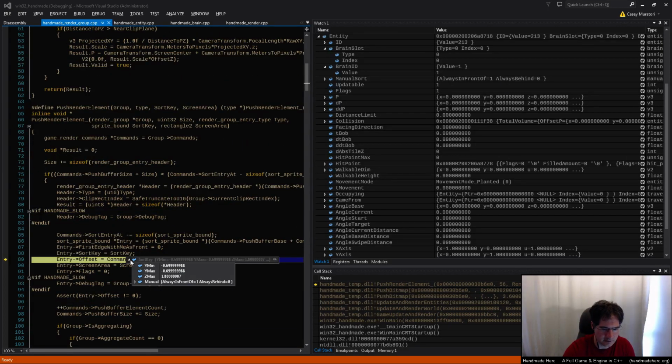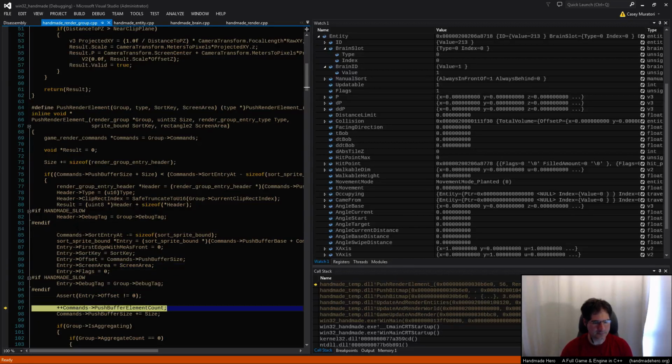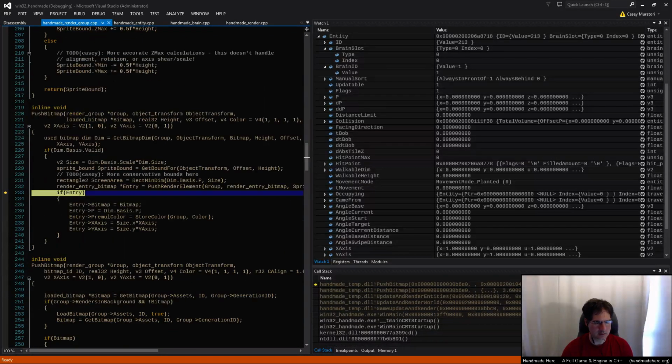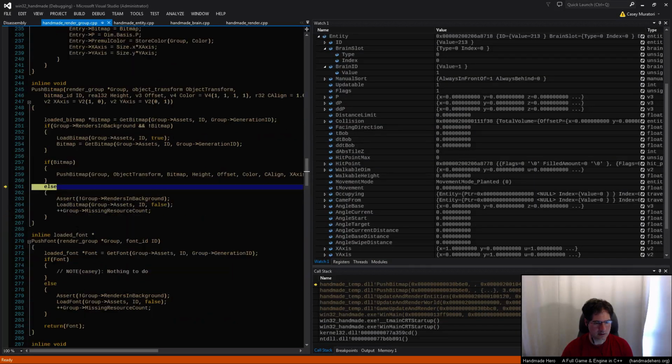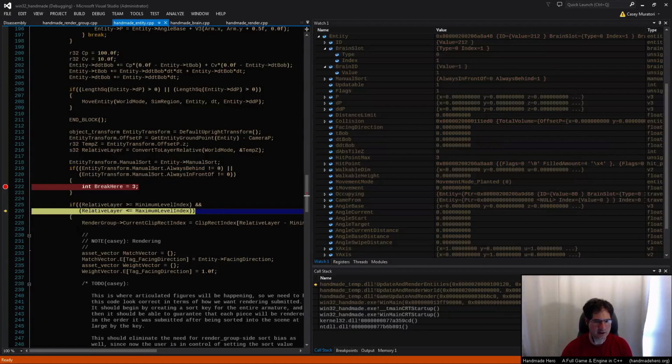Does it have it in there? So it did. So the sort key is set correctly now, right? At least on that guy. Let's see about the other guy. This one should be always behind. Yep, always behind 1.